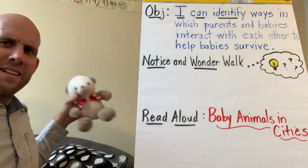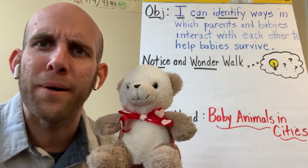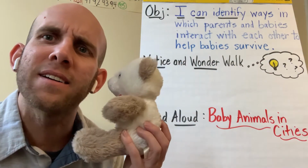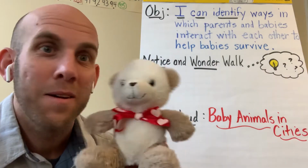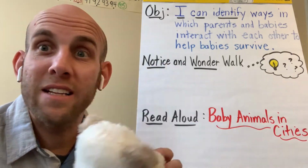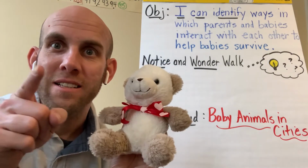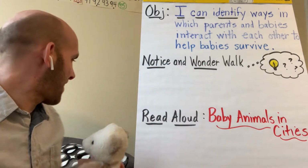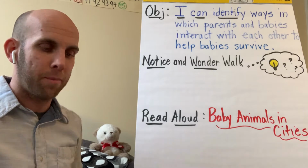Mr. Bear, tell me. Yeah, have your stuffed animal friend. Why are the mama birds laying on the eggs? What's that? What did your friend say? Mr. Bear told me that it helps them keep warm so they can hatch. Did you say that too? All right, well, let's keep noticing and wondering through some other pictures in this bird book.